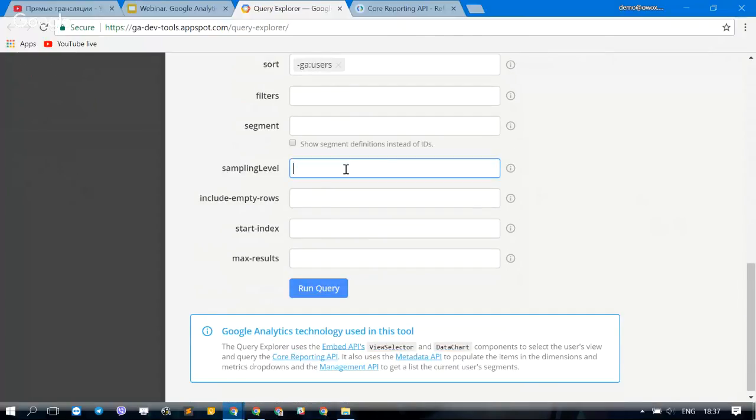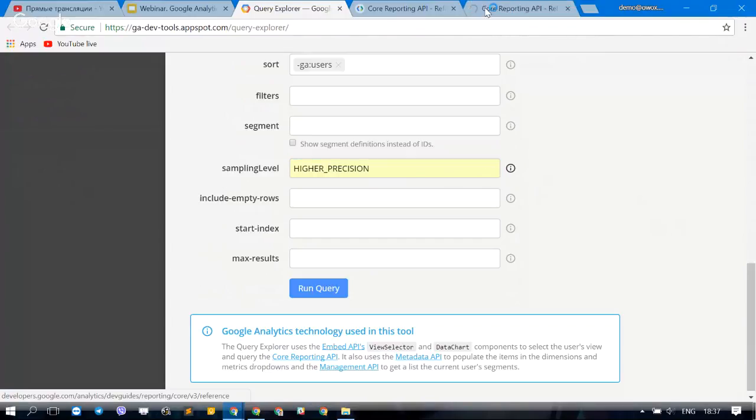So here is one more important field, sampling level. If you know that you are a big company and you have a big amount of information, you should clarify the sampling level for your report, because if you don't do it, Google Analytics can sample information from your account.